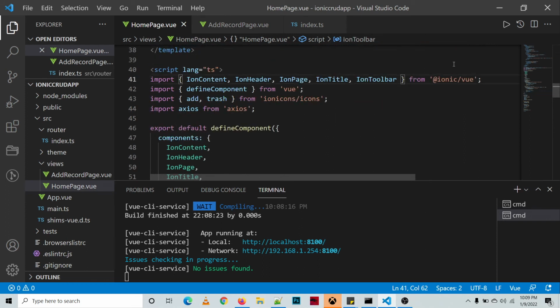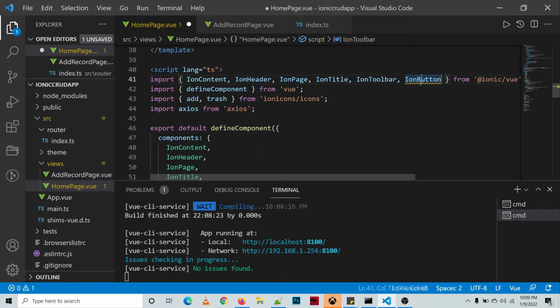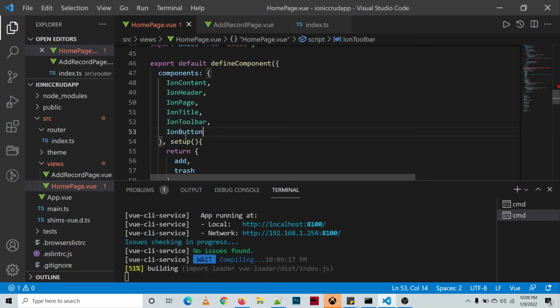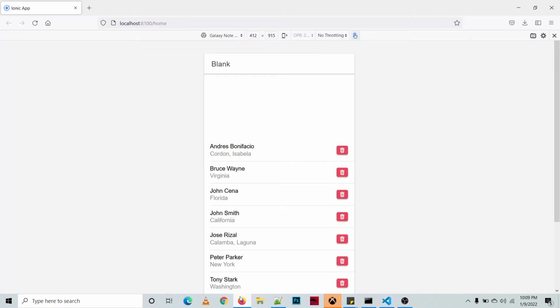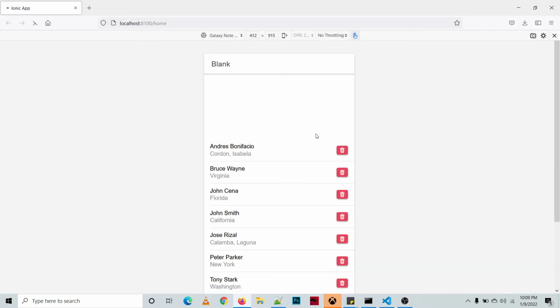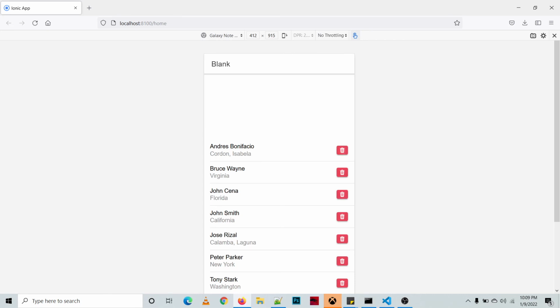We're not able to implement the Ion button, so we need to define that because we use the Ion button. So again, let's try that. Refresh, then delete. Still network error.